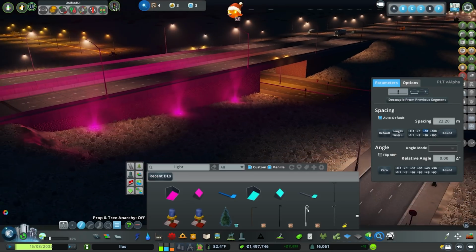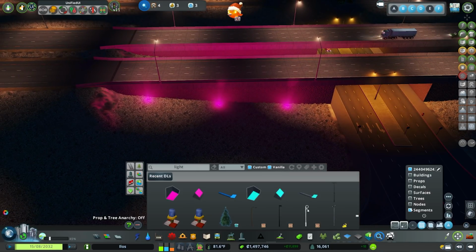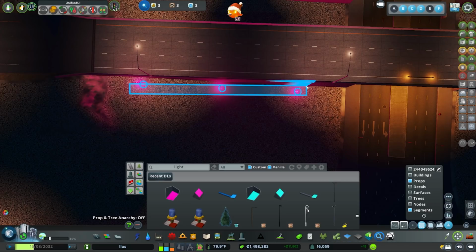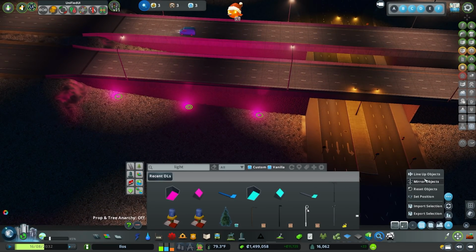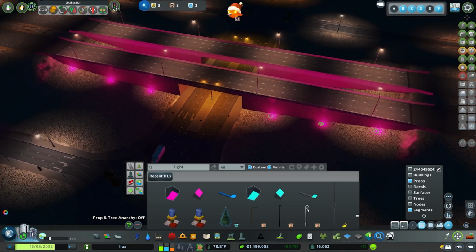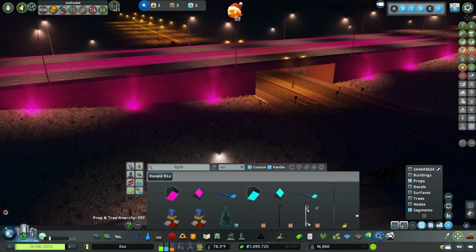There we go. That's perfect, right? And again, you can use MoveIt's mirror function here. Just come ahead and grab your props. Deselect your little plopper one. So just select those nodes with MoveIt and then come into the mirror function. Mirror them opposite your arterial, alright? And they're going to appear over here too. Super handy feature, that one.